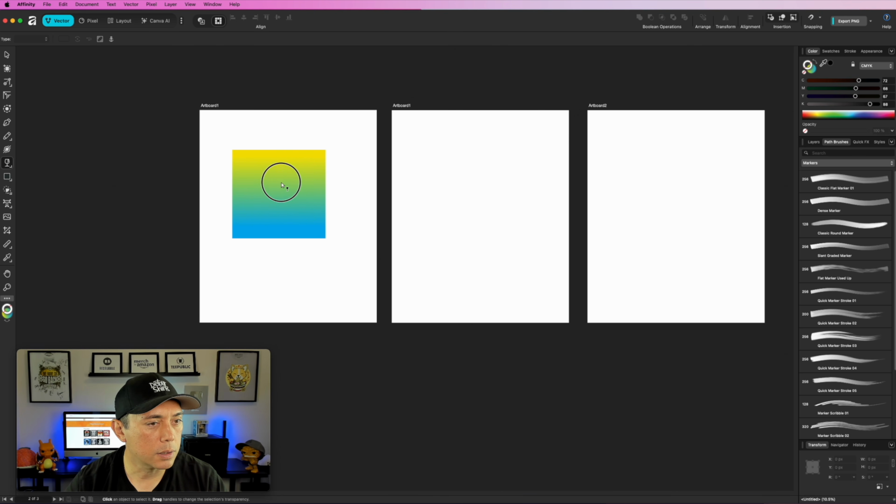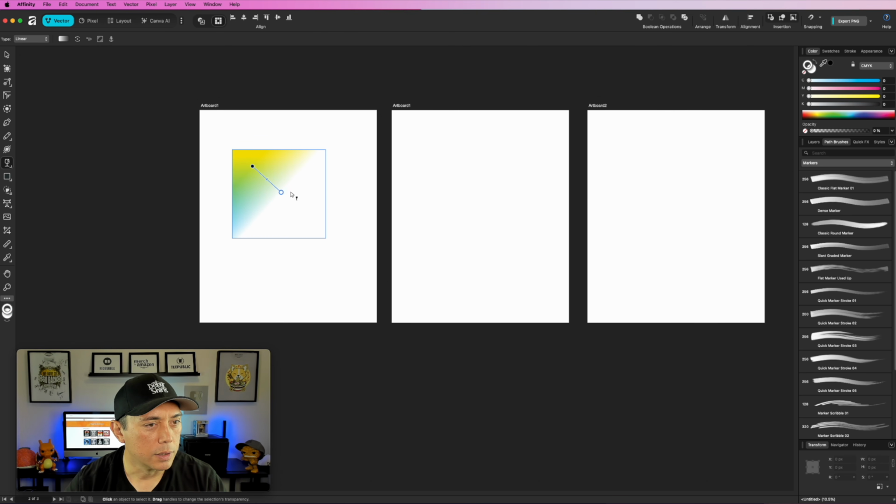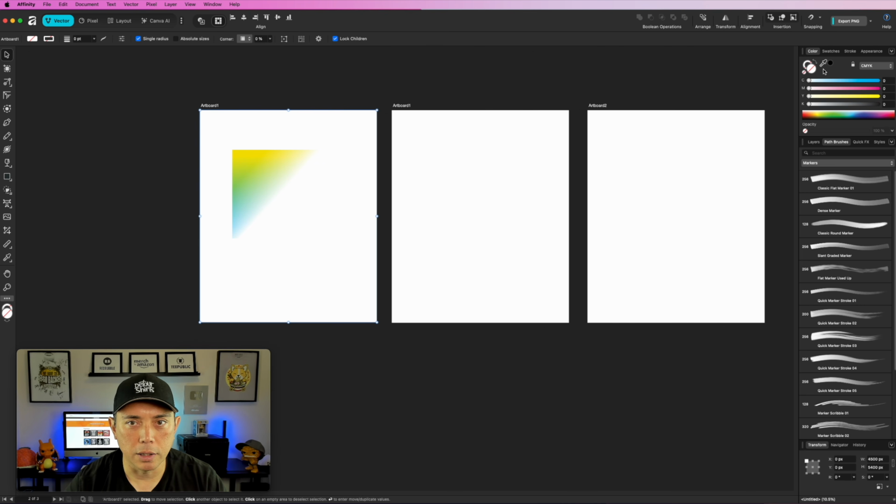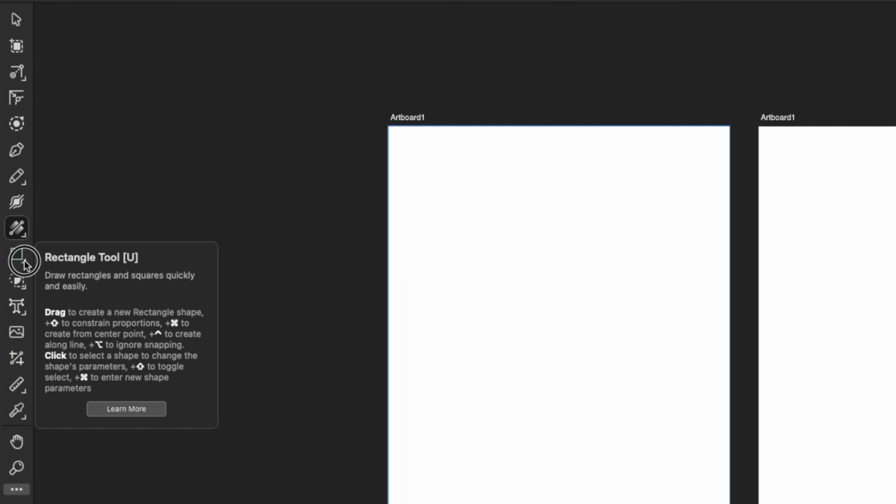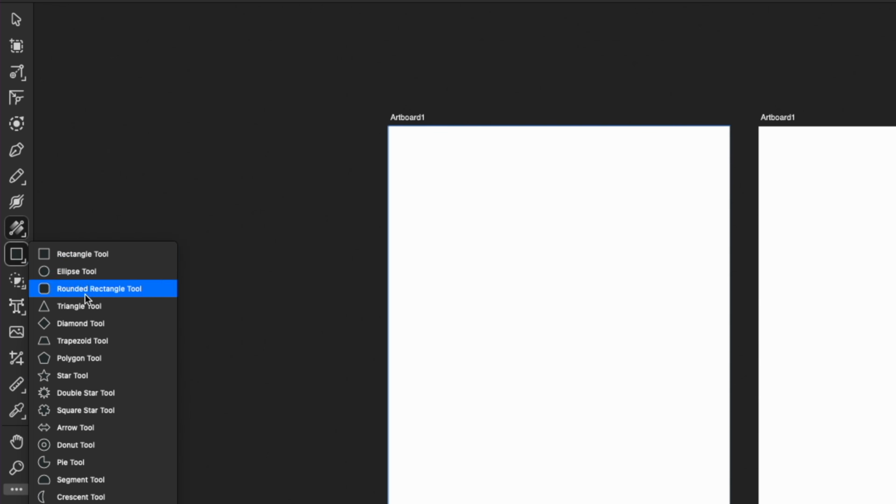I think I can just, oh, I have to click on this first. Yeah, and then transparency. So you can see it's transparent back here, and you can't really see it because it's white. But if I made the background of this artboard blue, you can see it's totally transparent there. It's kind of neat. All right, let's put this back. Okay, so that's those two. Oh, shapes. All the shapes are in here now.